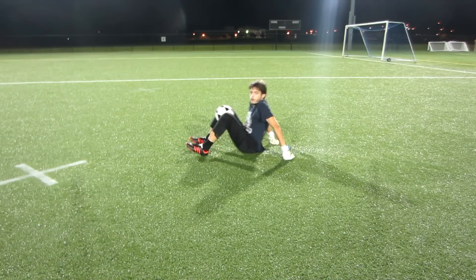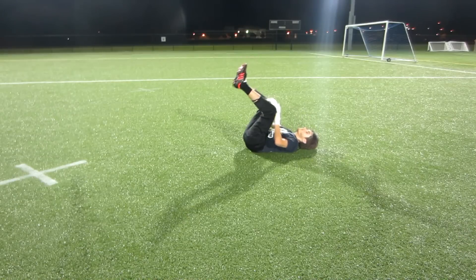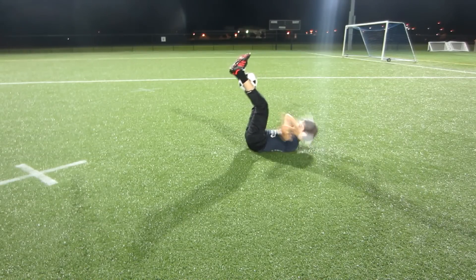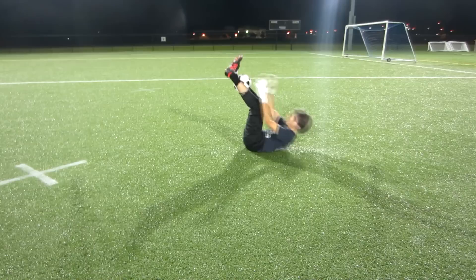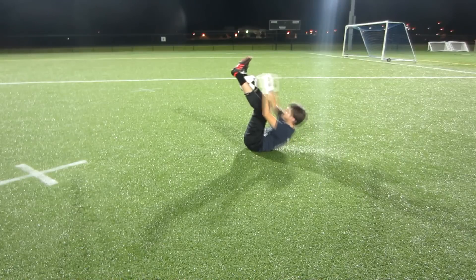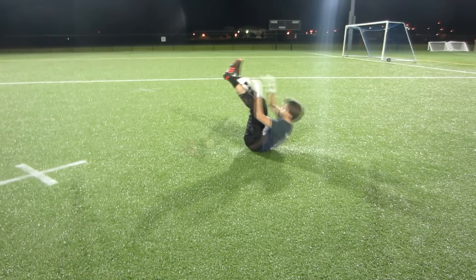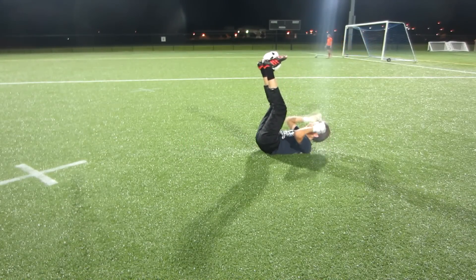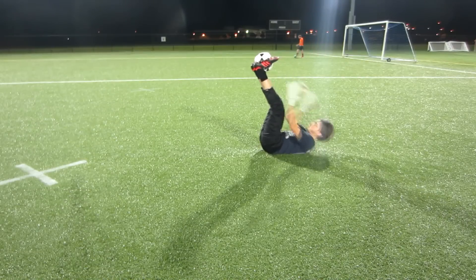We want to work on our abs, so I like to put the ball in between my legs, first starting at my ankles and do a small, quick crunch. You want to do it as fast as possible until you cannot go anymore. Then you're going to progress on to the next level — put the ball in between your feet and do a higher crunch, really start reaching for the ball.